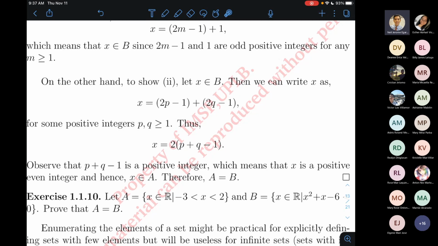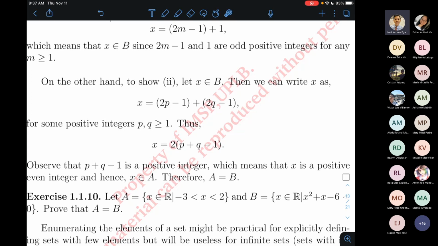So ibig sabihin si x is necessarily even. Okay, so that proves that if you have a sum of two odd numbers, then it is automatically an even integer. And so by the principle of extension, we can say that A is equal to B. All right.